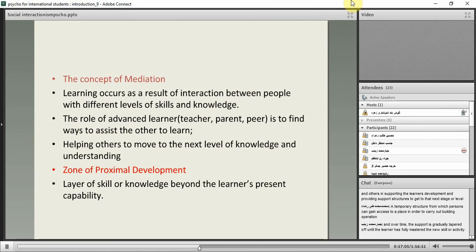For example, in your case, you are MA students, still you need help when you are involved in academic writing, such as writing your proposal. For writing your proposal, you need to do it under the supervision of one or two of the group instructors, one supervisor and also an advisor, in order to receive the right help on how to construct and structure, inshallah, your proposal. That's it.